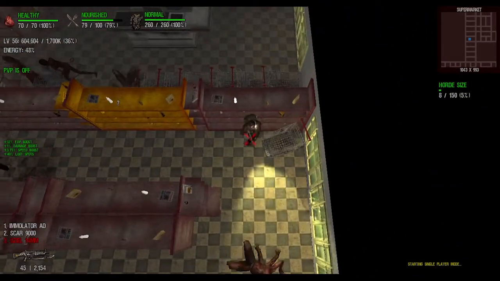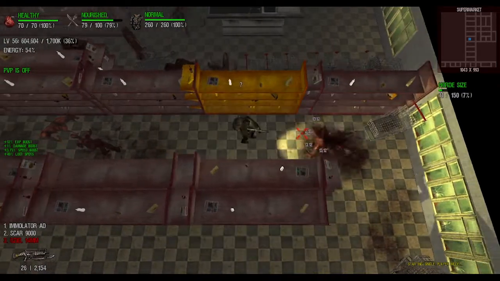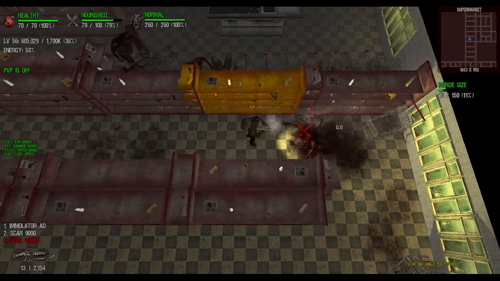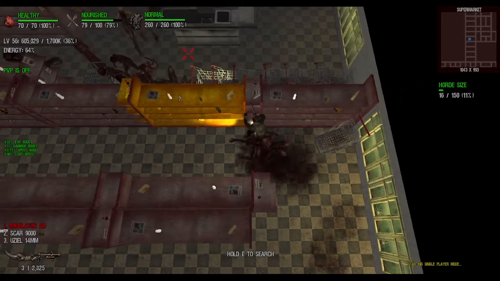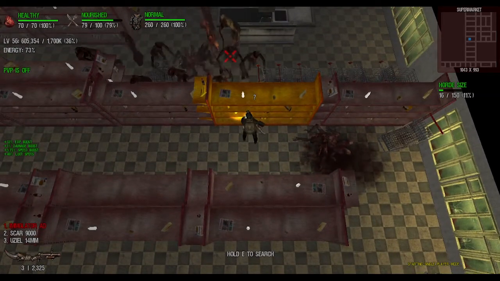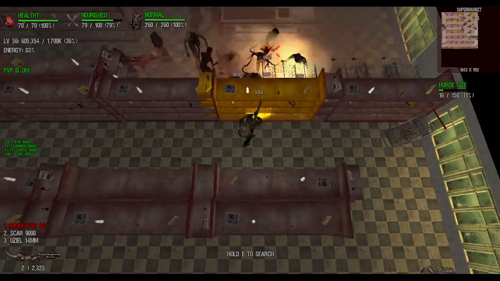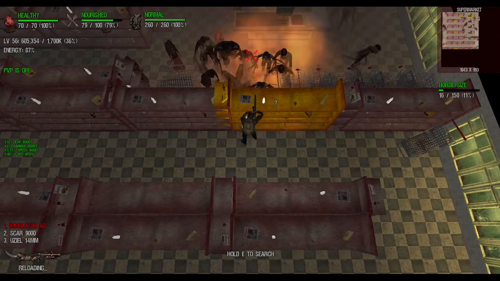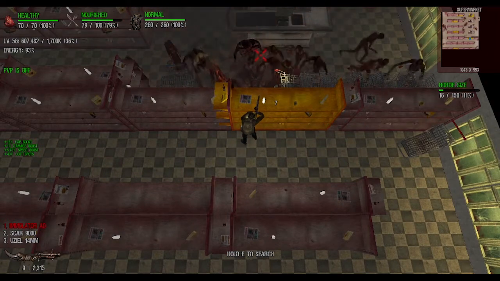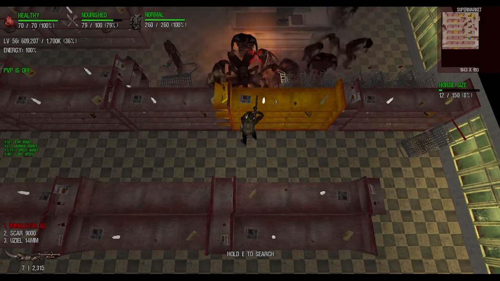You need to make some kind of separation between you and the horde. Indoors, zombies only spawn at the doorways and the stairways. So once you're there, you need to make a separation. A big wall, or like this in the video, a big shelf is enough to protect you from them.